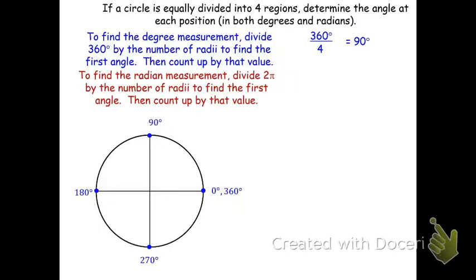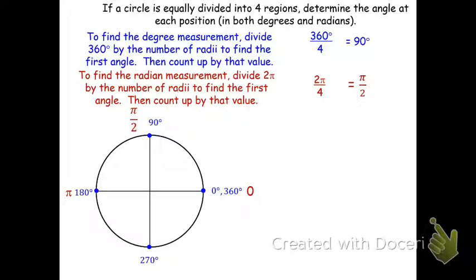Now in radians, instead of going 360 divided by 4, we'll take 2 pi and divide by 4. That is because 360 degrees is equivalent to 2 pi radians. 2 pi divided by 4 will reduce to 1/2 of pi, therefore pi over 2. So the far right-hand side, the standard position, is still going to be 0 radians. Now, instead of 90 degrees, that's equivalent to pi over 2 radians. Pi over 2 plus pi over 2 would be 2 pi over 2, or pi.